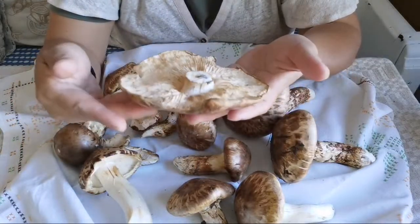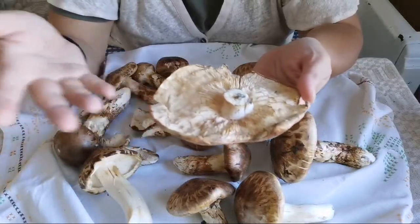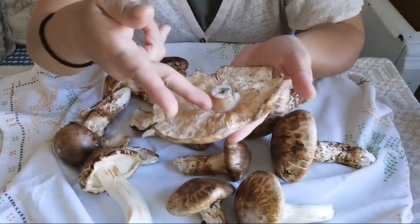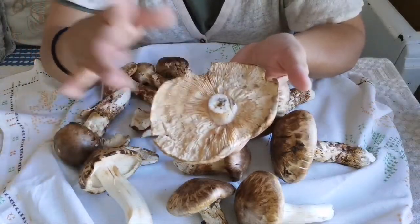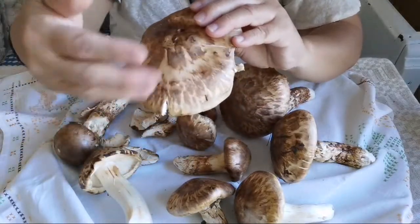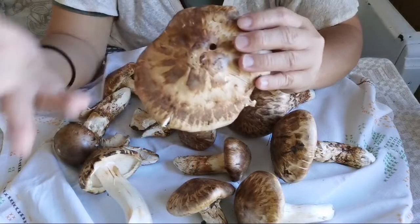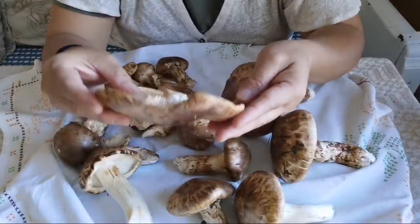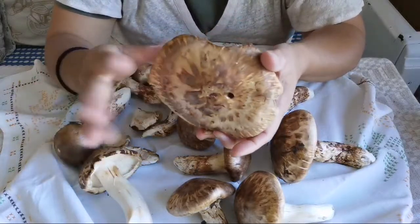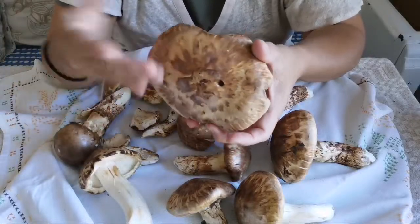Some people might want to keep it because they're so expensive and difficult to find. What you can do is cut away the part where there are insects, then cut vertically and see whether there are more insects or worms inside. I'm going to cut a few pieces to show you, because there's also a right way to cut them - not just any which way.